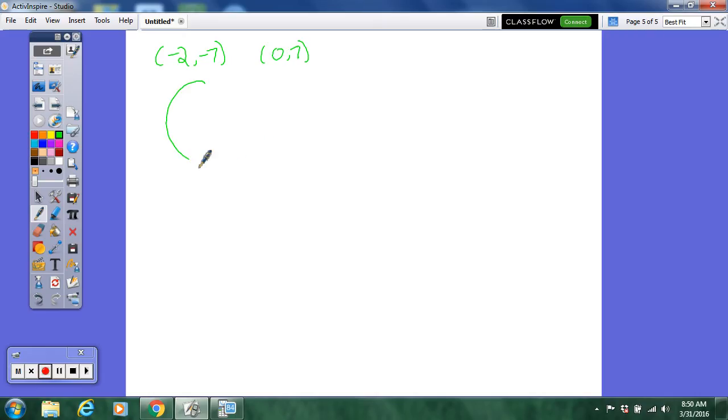So, I mean, it's the same thing. You don't have to draw this circle, but the center is -2, -7, and the radius has an end point at 0, 7. So that's the same thing you're doing. So you could actually go ahead and put (x + 2) squared, (y + 7) squared, get half of your circle formula done. And you've got your center.